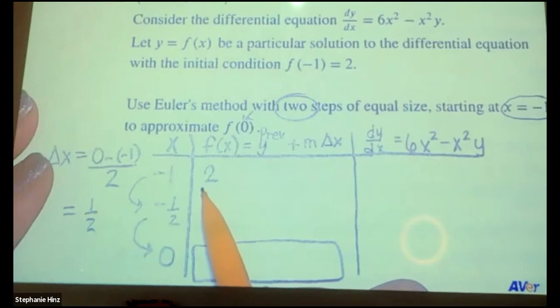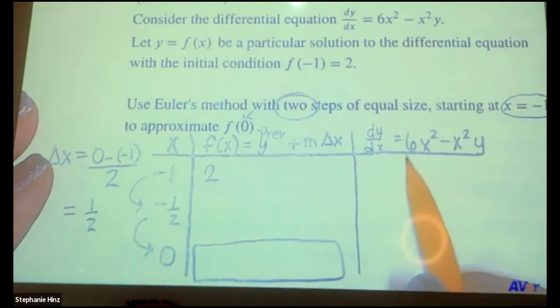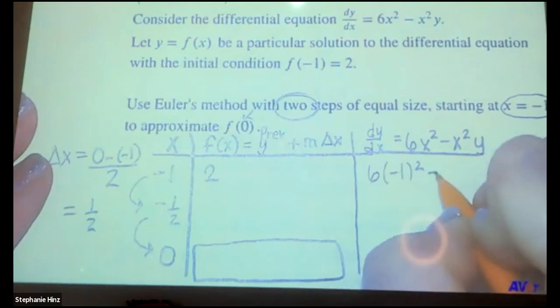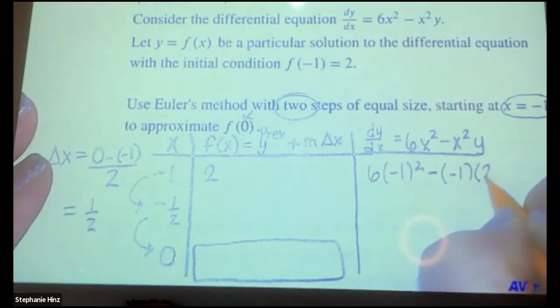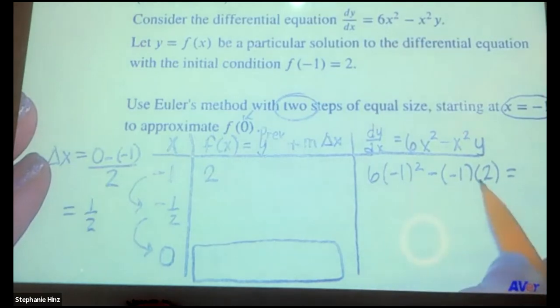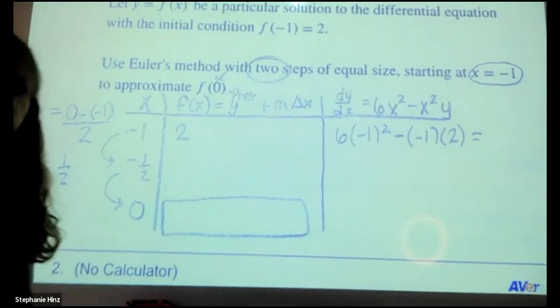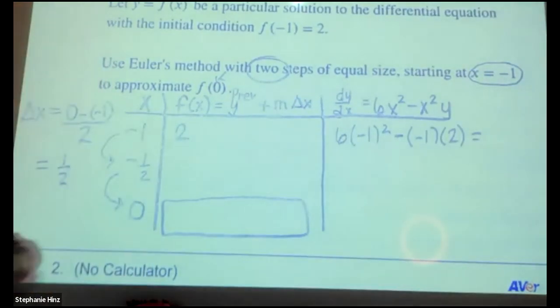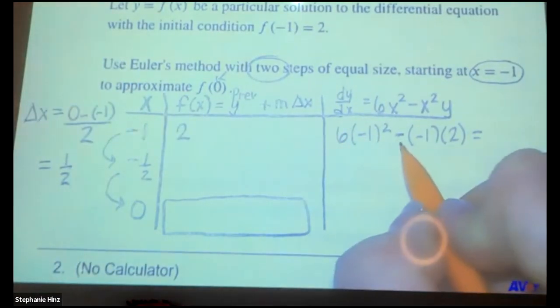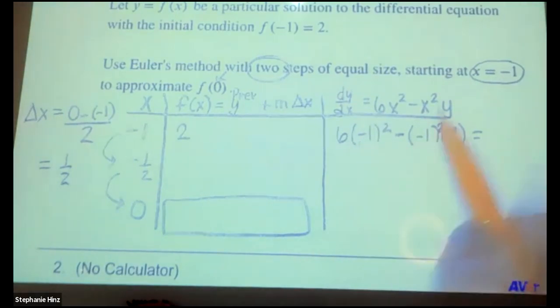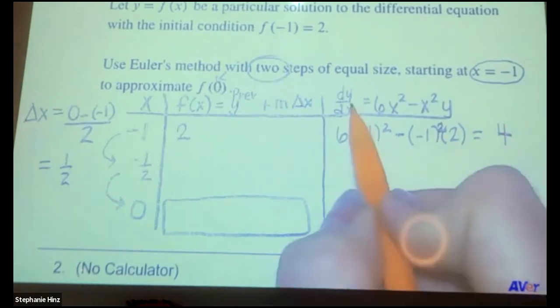So here we go. Table's set up. Now it's just a calculation situation. So my ordered pair, -1, 2, I'm going to plug into my slope. So 6 times -1 squared minus -1 squared times 2. So you have to do a little arithmetic in here, which on the AP exam, you don't have to do very much arithmetic. You can leave your arithmetic, but this is a situation where you got to do it. So this is 1 times 6. 6 minus, I think I forgot a square, didn't I? So this is going to end up being 6 minus 2, which is 4. This is my new slope.